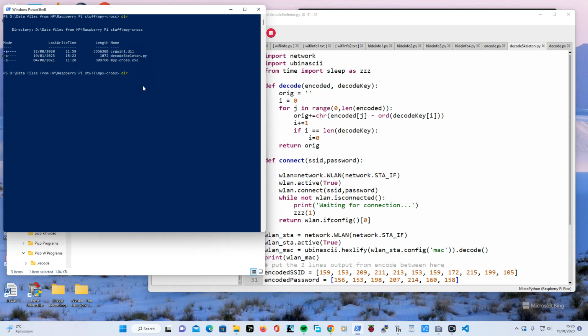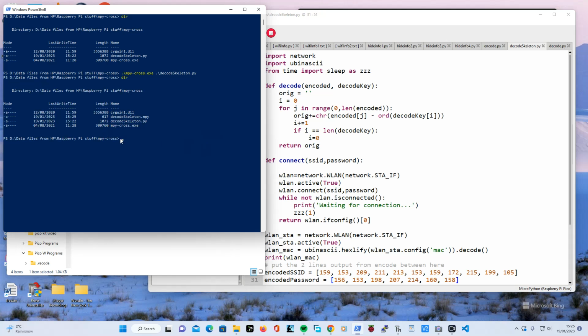So we need to run mpy cross using my decode skeleton, and then if we do a directory again, there it is. You've got a decode skeleton.mpy. So we're getting there.